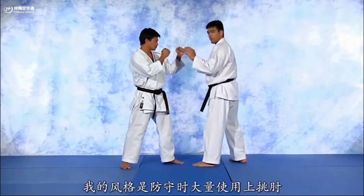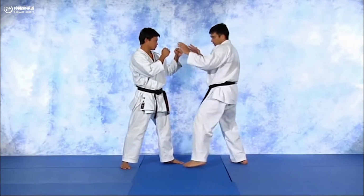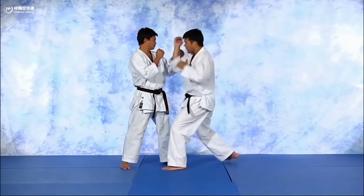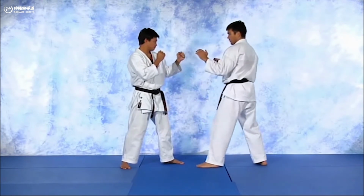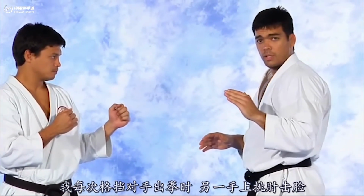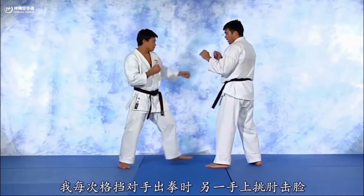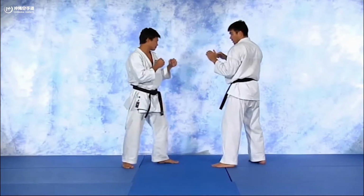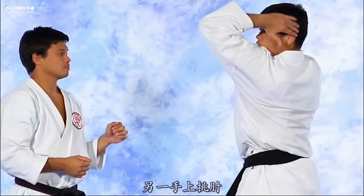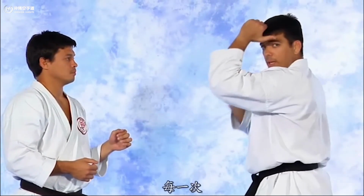In my style, I use this elbow quite a lot as a defense. Every time I block one of my opponent's punches, I throw my opposite elbow upward to strike him in the face. Every time I block, I throw an uppercut elbow with my opposite arm. Always.